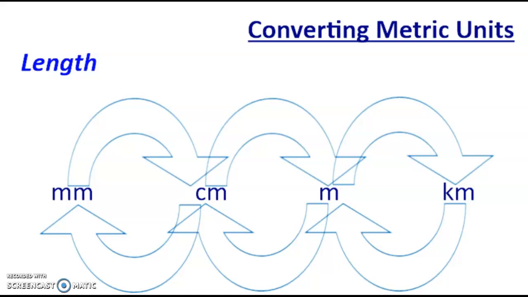Now going back to my ruler, if you've got a ruler in front of you, this is perfect. I've told you on your ruler you probably have either 15 or 30 centimetres. But within each centimetre, so I'm looking in between 0 and 1, in between 1 and 2, I've got 10 millimetres. And that means that for every 1 centimetre, there are 10 millimetres. So if I'm going to convert from centimetres to millimetres, that means I need to times by 10.